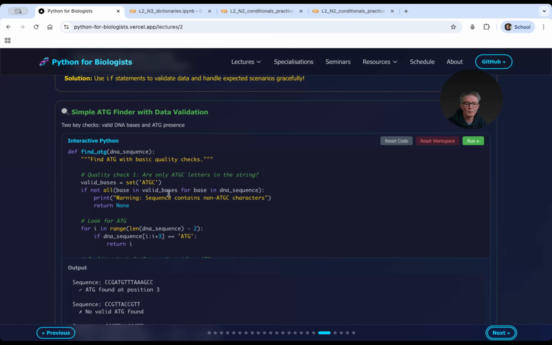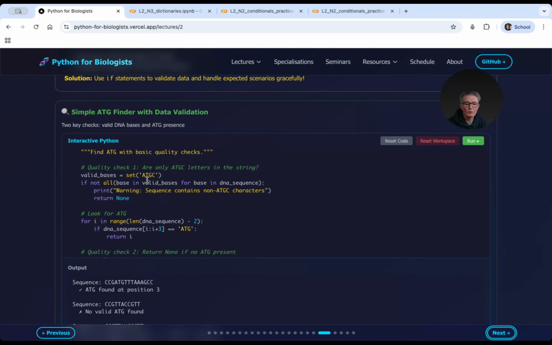In our case, for example, we don't want any sequence to come in that doesn't have just ATGC. So a sequence that contains a character X or U or F is not correct. We don't want our program to just fail or give us some nonsense information. We want to detect that and say, okay, there's something wrong with the data. For this, I would just use a conditional. And again here, I'm introducing some things that are a bit more complicated because I want to get you to read real code over time and get used to new things.